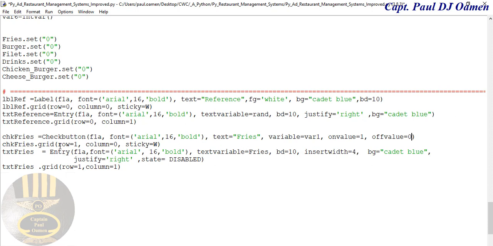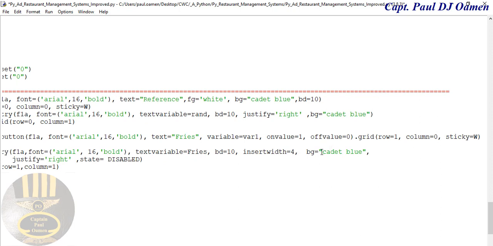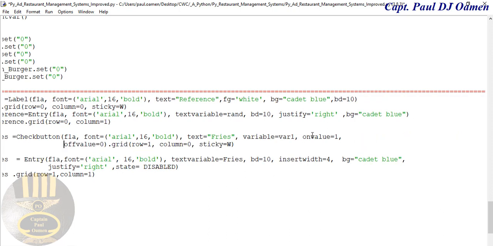I'm now going to get it in a grid, and the grid is going to be 1, row 1, column 0, and let's just get rid of all of this. Bring this here. I need to try and fit it on one line. Okay. Oh no. Alright then. Let's bring this down. Alright.